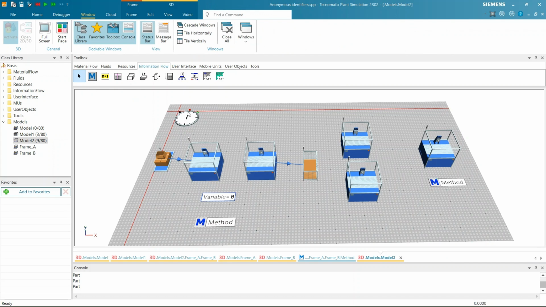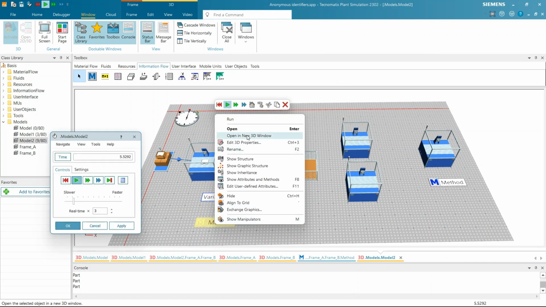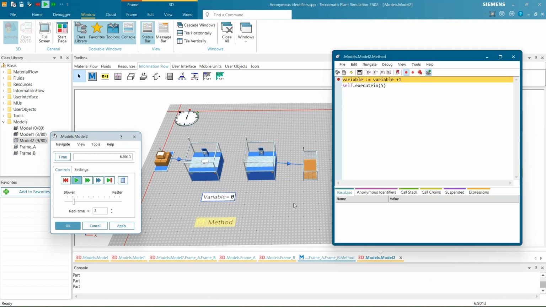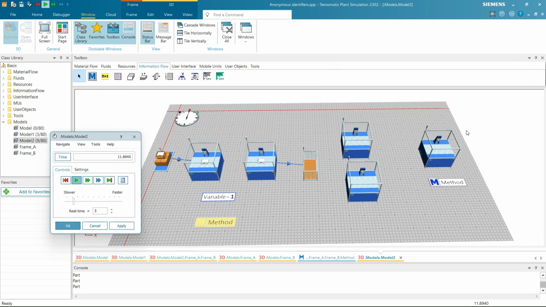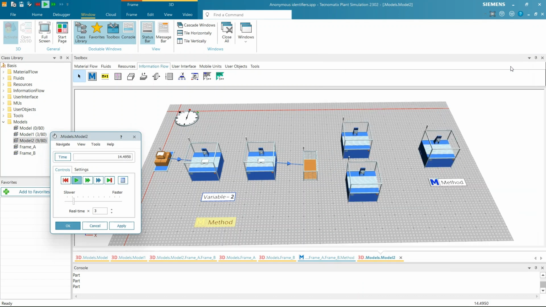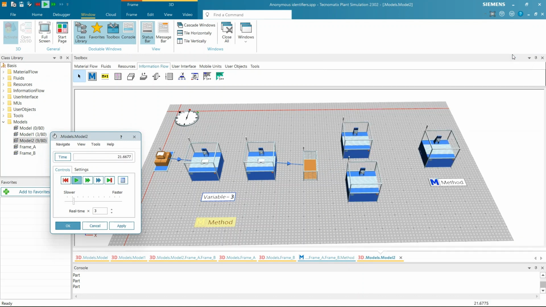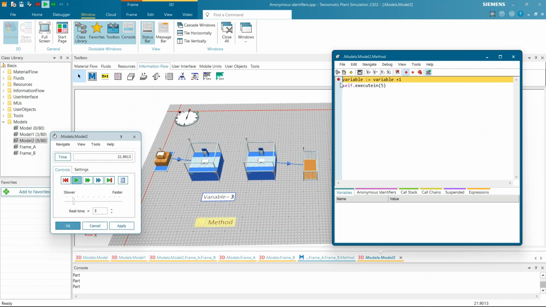Open Event Controller and start the simulation. Now right-click on the method and click on Run. The method will be executed and the debugger box appears. Let's close it for now. And after 5 seconds the method will be executed again. And this will continue and execute every 5 seconds. This is how the anonymous identifier self works in the method. This makes it easy to access the method and execute it again and again.